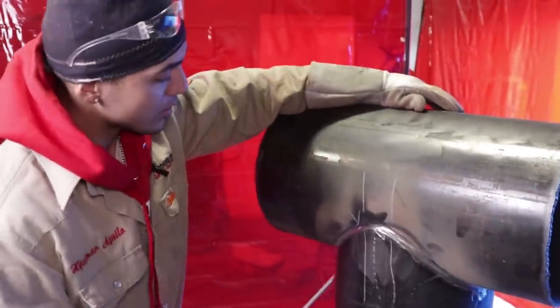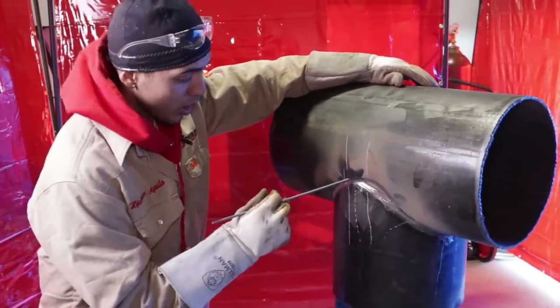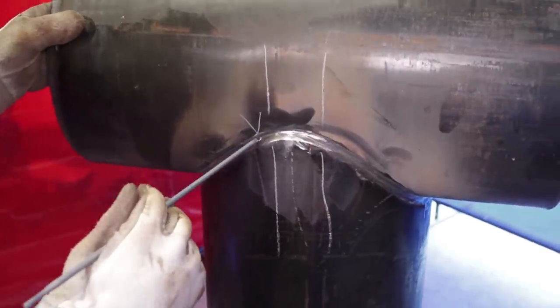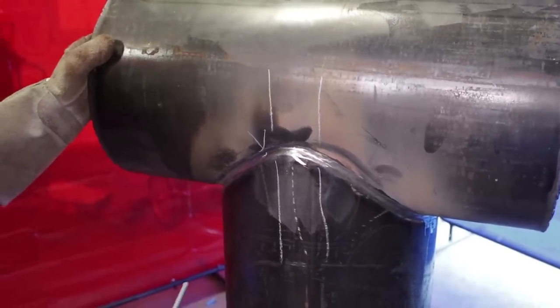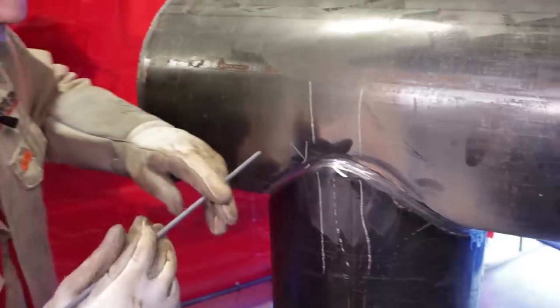Now, for the hot pass, you remember, this is where they're going to cut it, okay? So you want to start right about here. Do not start right in the middle where they're going to cut it, right here. Okay, we're using a 5/32 8010 pipeline rod to fill it up. You can use an 8010 3/16 as well, but I'm comfortable with the 5/32. It's whatever your preference is.